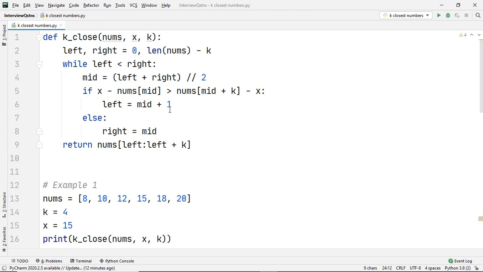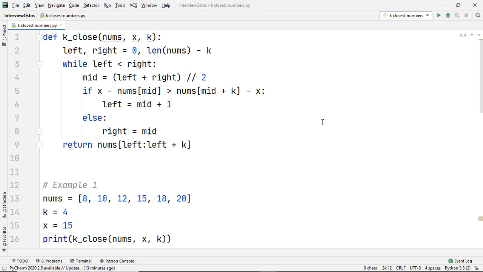Now, how is it more efficient in terms of runtime complexity? If you remember, the previous code had a runtime complexity of log n plus k. However, this code will have a runtime complexity of log n minus k.